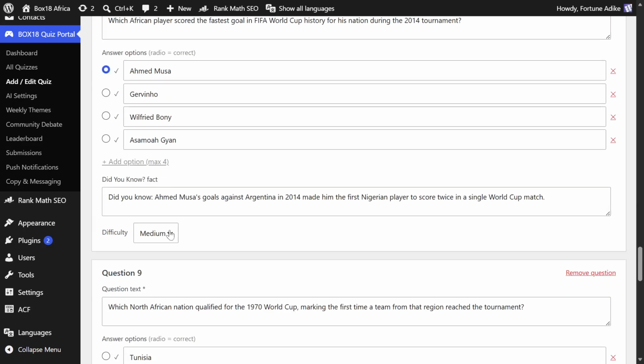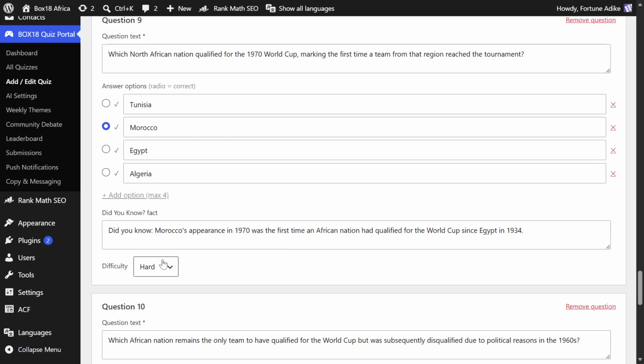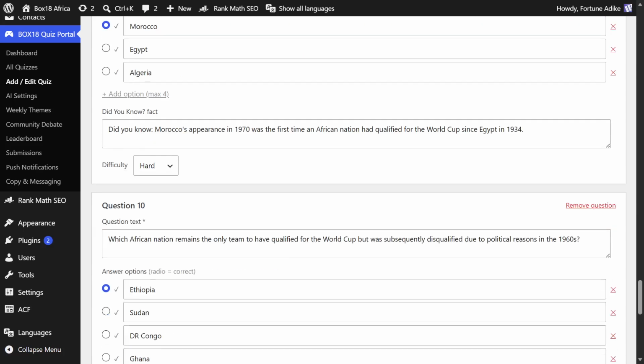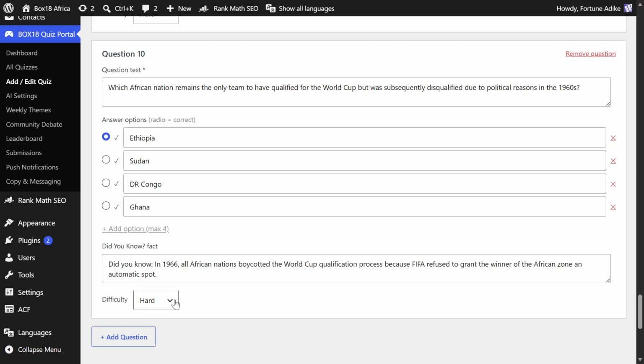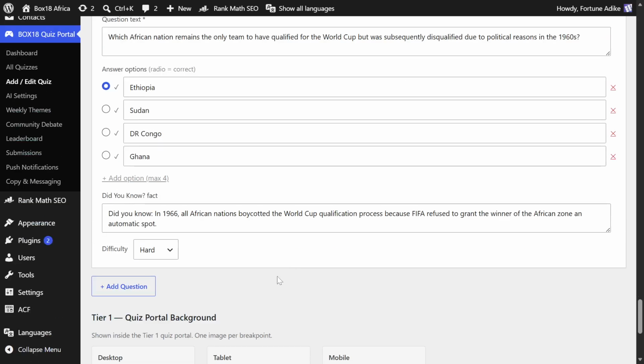Another medium, 4 medium. A hard question, that is 2 hard now. And this is 3 hard, but we just have a mix of all of them. The hard shouldn't be much, should be around that ratio, so that you don't have a lot of difficult questions that people won't be able to answer.